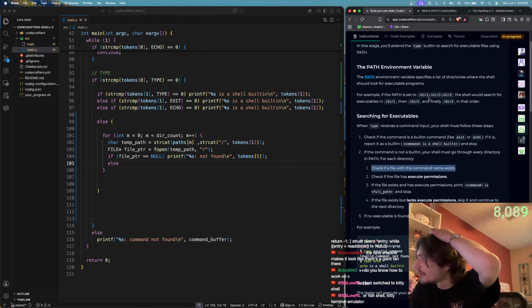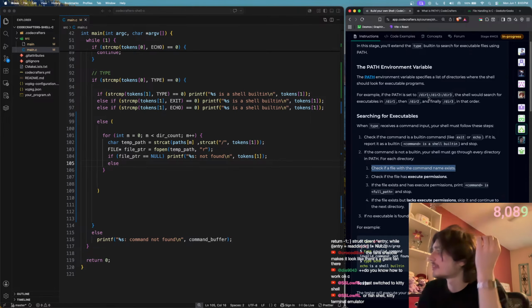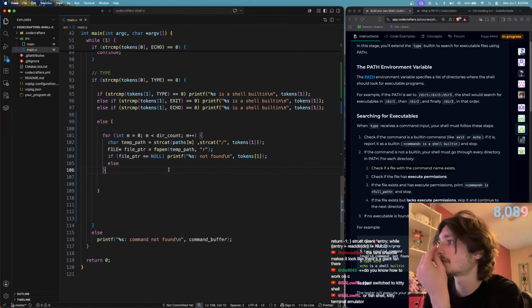So the file exists, I print this path and the command is in the path.